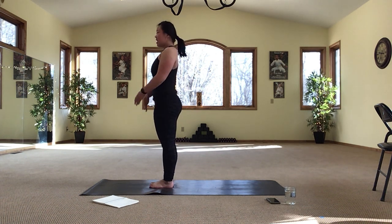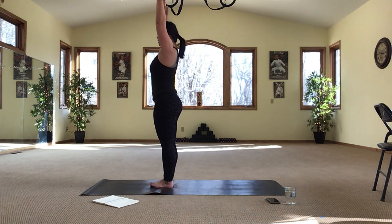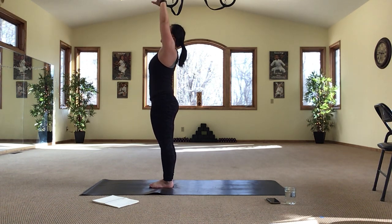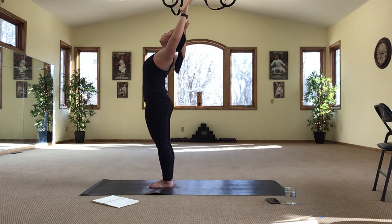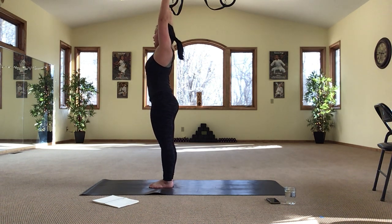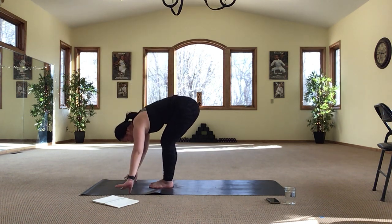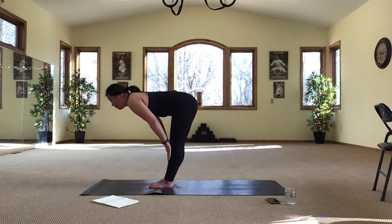Let's flow sun A. Inhale, mountain pose. Reach your fingertips up high. Round down into your mat. Exhale, baby back bend. Open up your arms. Open up your chest. Inhale, mountain pose. Exhale, forward fold. Drop at your waist. Inhale, halfway lift. Keep a flat back.